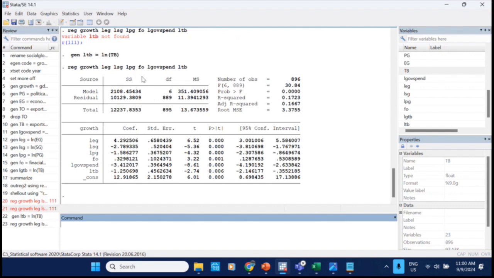Just like if you are from IT or computer programming, you know that when you do programming, if one alphabet or one full stop or one spacing is wrong, then everything cannot run. The result you get from this one is a pooled OLS, pooled ordinary least squares. What does pooled ordinary least squares mean? You take all this panel data, run it, and treat it like a time series, right?